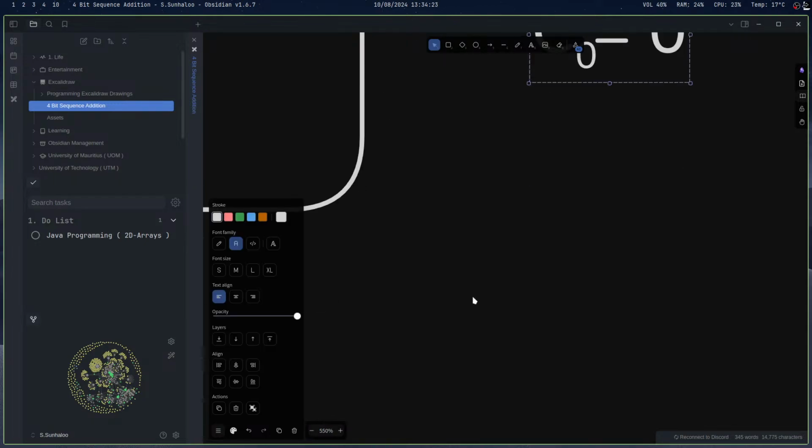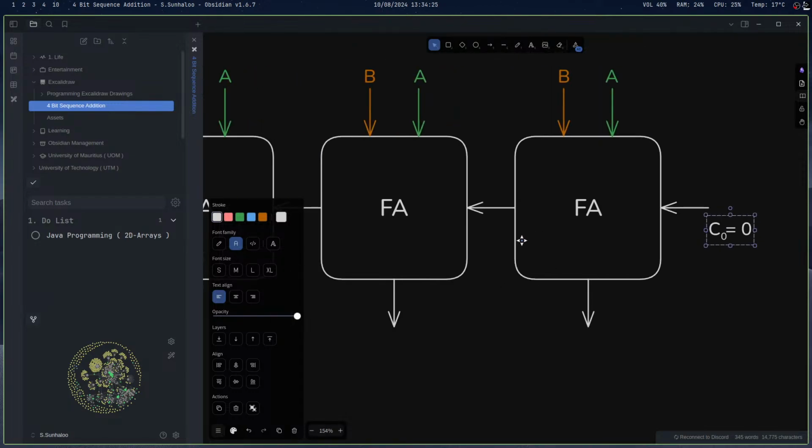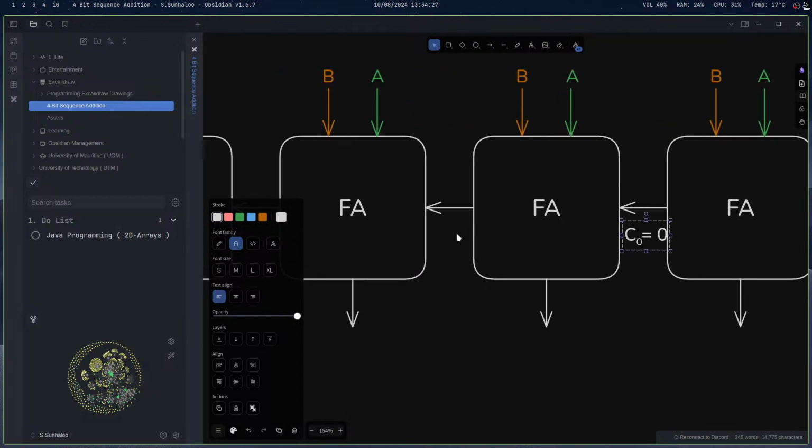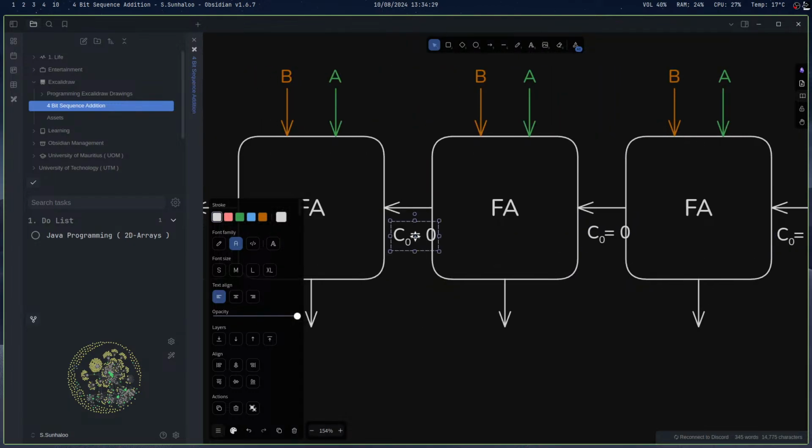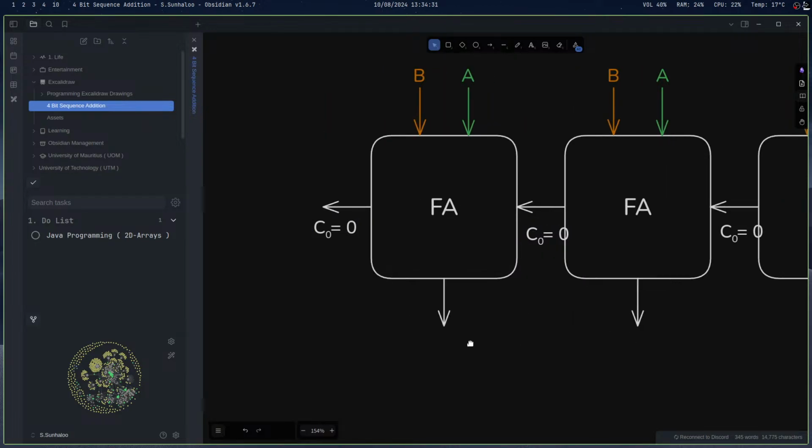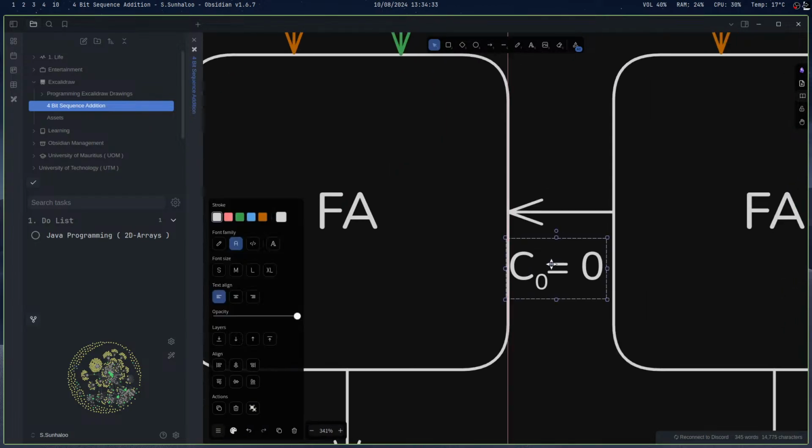Control C, Control V, Control V. Hope this fits.